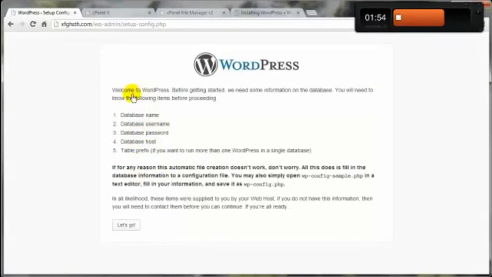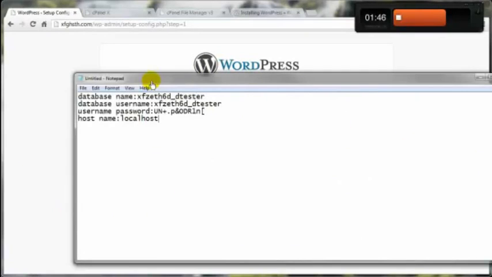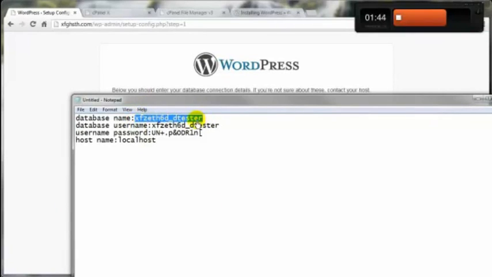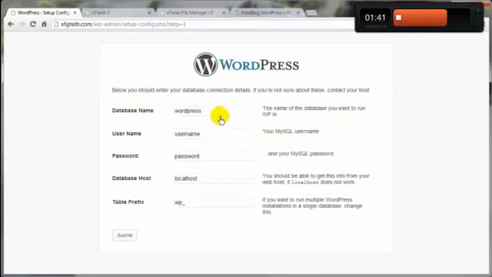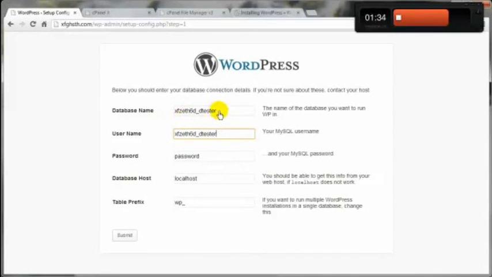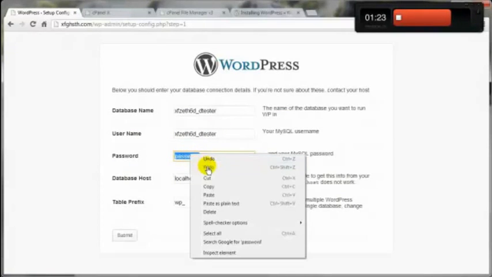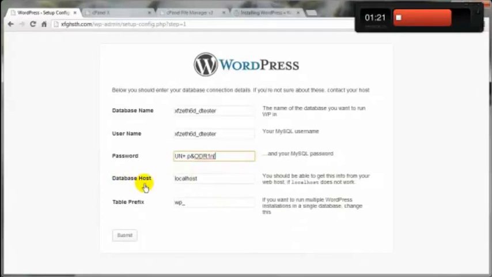Now then, we want to make sure we got all this stuff, which we do right here. Let's go ahead and copy this here. That's the DB name and the username. Copy, paste, paste. And you see how I'm pasting both the beginning and no period. Okay, just want to make sure you were aware of that. And the password, make sure we get all of that, but not the period that was at the end there in cPanel.